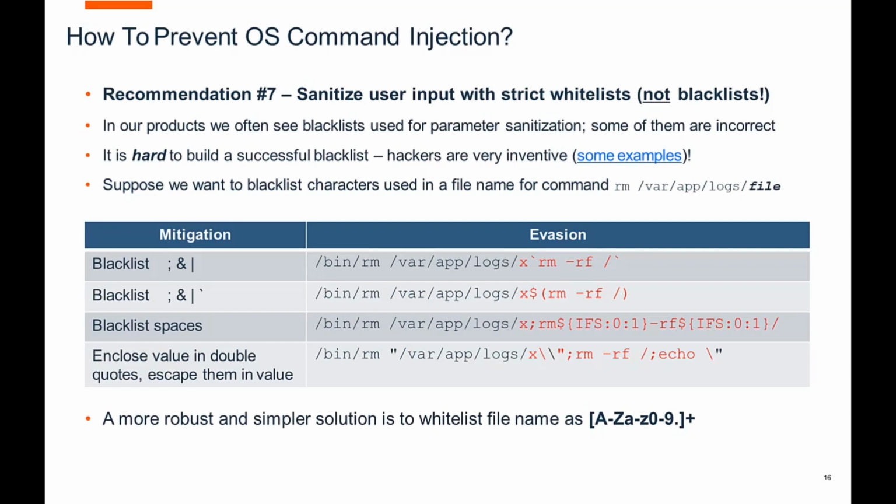As you can see, attackers can get really, really creative. And you usually don't have time and cycles to think about all these very complicated cases. So it's best to use a whitelist, and the regular expression whitelist at the bottom would have taken care of all of these cases easily. You just accept file names that are alphanumeric. There's a possible dot in there, and that's it. So none of those cases would work if you were to use this whitelist.